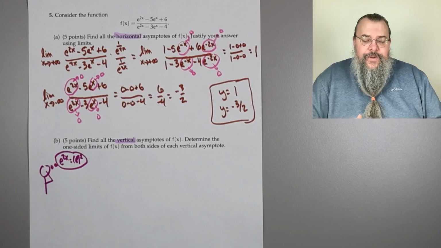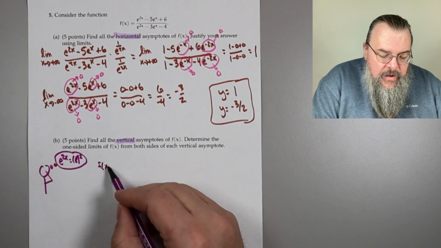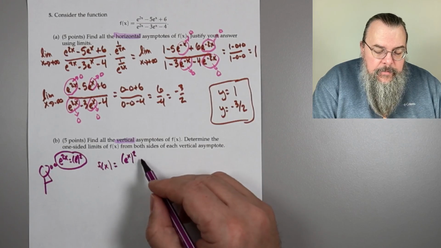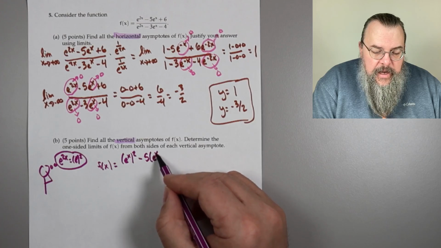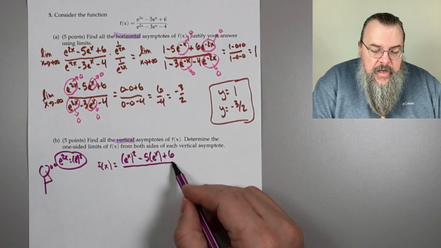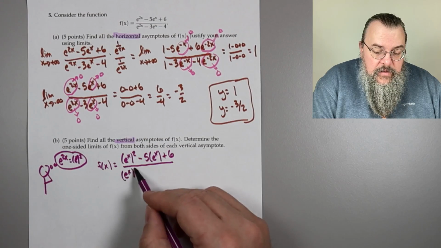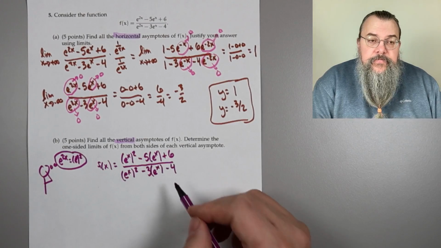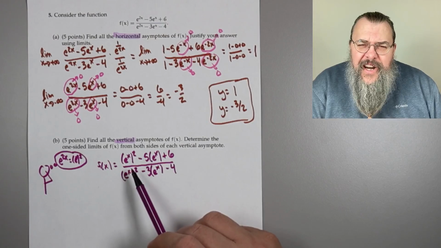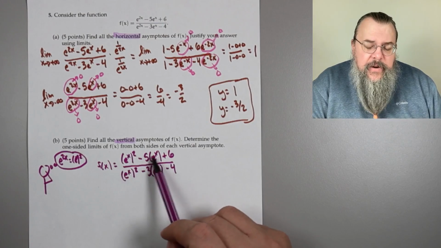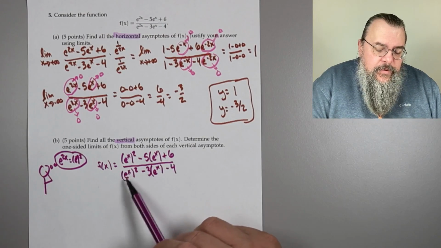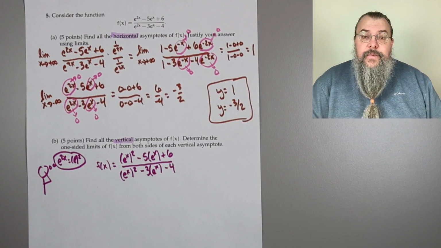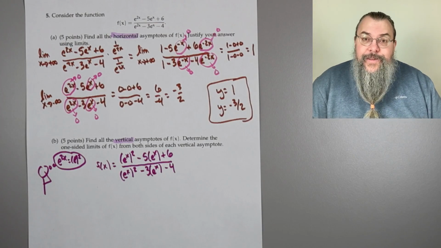Now you might say, well, how does that help us? Well, let's look at our function f of x, and let's use this idea. Well, what we have is e to the x squared minus 5 e to the x plus 6, and downstairs e to the x squared minus 3 e to the x minus 4. Now, if you squint your eyes, you'll say, oh, it looks like something squared minus 5 something plus 6 upstairs, something squared minus 3 something minus 4 downstairs. In other words, they look like quadratics because they're quadratics. There's a reason they look that way.